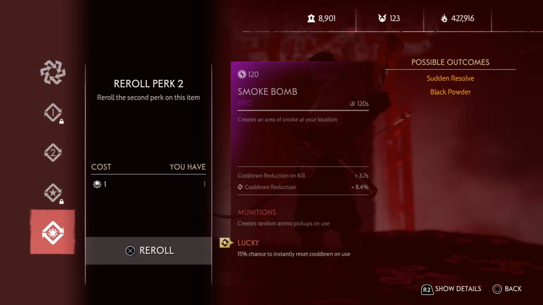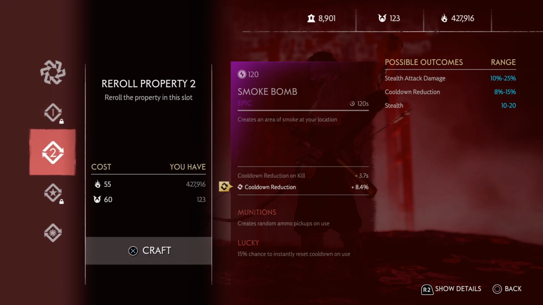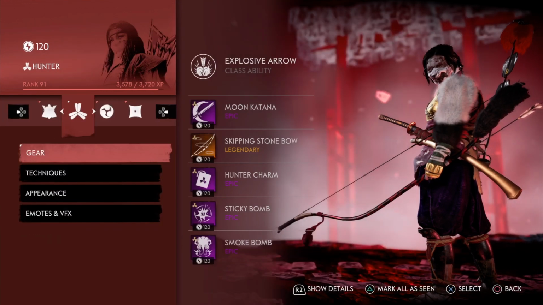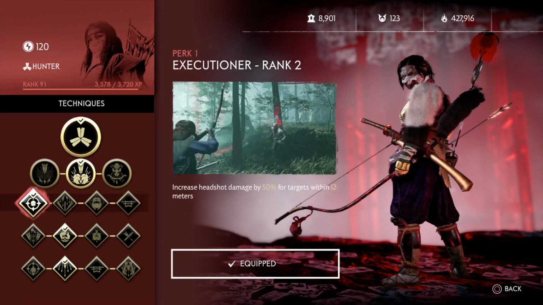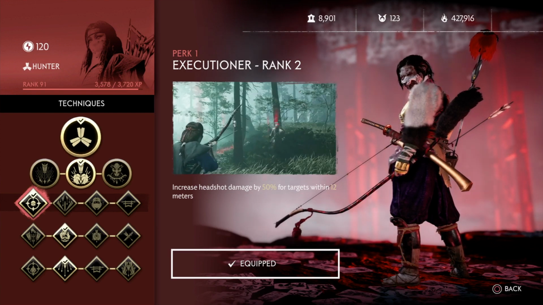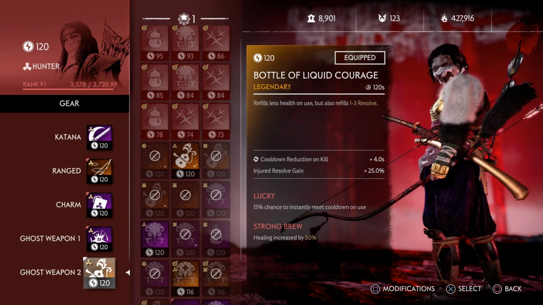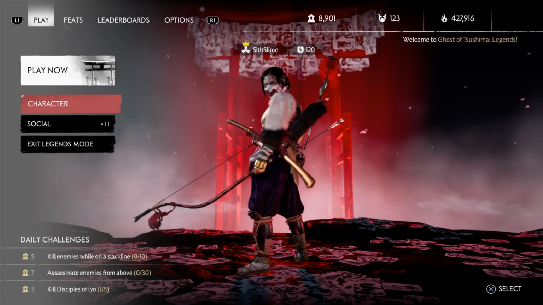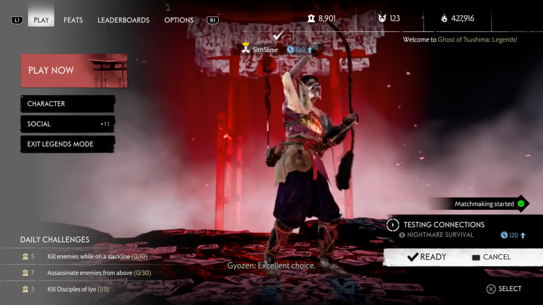Usually you use Munitions and Lucky on the Smoke Bomb. You can use Cooldown Reduction on Kill because you're getting a lot of kills too, so that would help too. You could choose either one. This is the first perk I use if I'm not using the Liquid Courage, but I'm going to be using it for this video because, well, I really love the Liquid Courage. And I tell it, excellent choice.